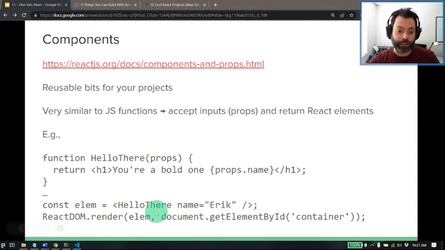So basically what's happening here is that I'm instantiating this component. It's going to call the component here. And the props are basically going to be the attributes that we have passed along inside of this tag. So here I've got name. That's going to match name right here. Again, a lot of these things are up to you to define. I could call this something else instead of props and it would still work just fine. But you just have to make sure that everything matches up. And then after that, we would render it just the same as we did before. React DOM.render, whatever we called our variable here, and then wherever we want to stick it in our document.